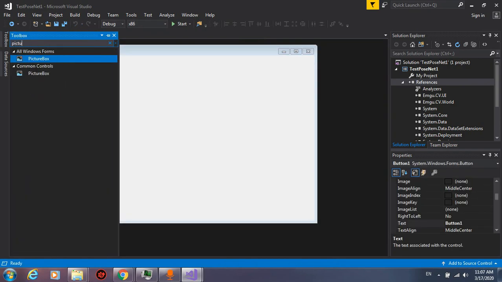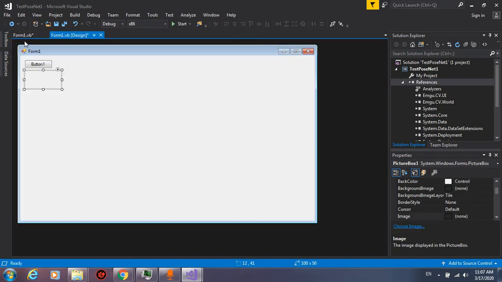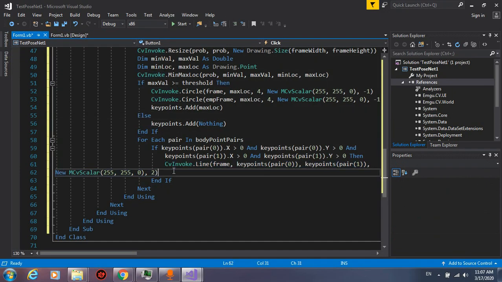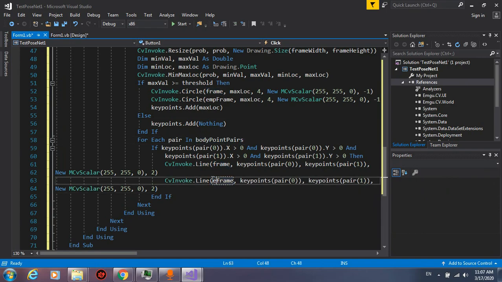Now that we have the image, oh wait, we'll also have to line the empty frame.